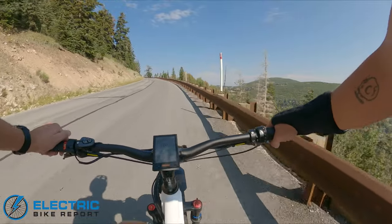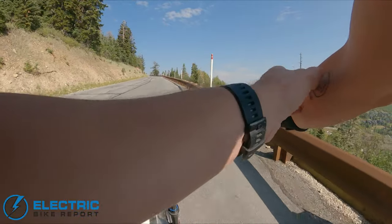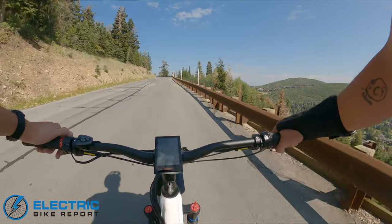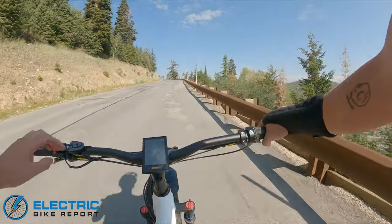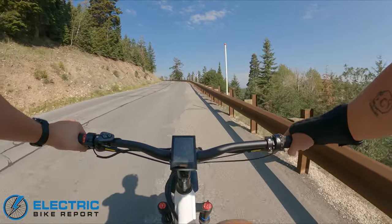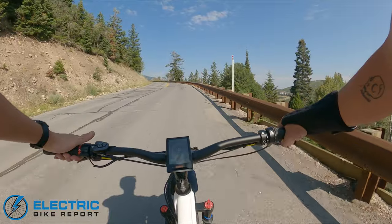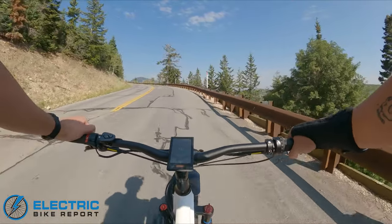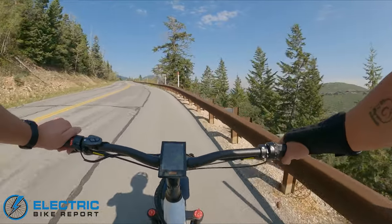It's also great for towing a trailer — something a lot of people in the outdoors and backcountry will do, whether they're putting a deer on the trailer, some other animal they've got, or camping gear. I'm in eco mode right now. This motor actually has two different modes. I'm in pedal assist setting 4, eco mode, doing 10 miles an hour, cruising up this pretty big hill — pretty good pace considering this is such a heavy e-bike with full suspension, a lot of metal, and fat tires.